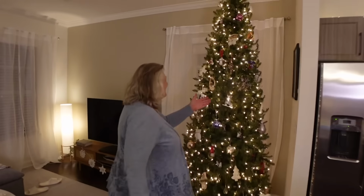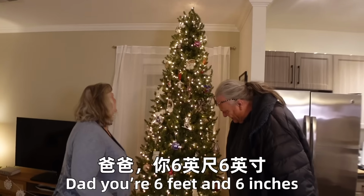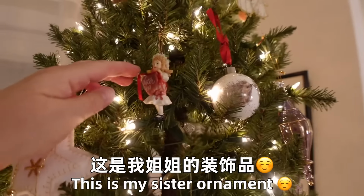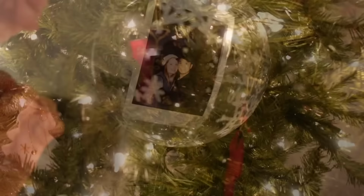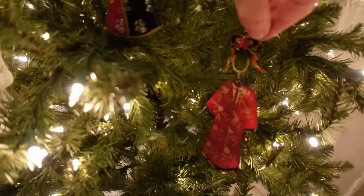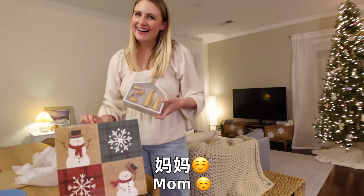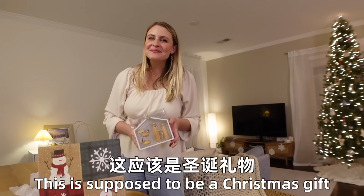These are the ornaments I gave Ari when she was little. Yeah, I'm using a lot of them. Dad, you're 6'6", and look at this tree. Oh, it's a 7 foot. Or 8 foot. Wow. Oh, this is my sister ornament. And then Mei Mei actually made this one. Do you see these? Yeah, these you got last year from our international ornaments. Yeah. Oh, I got cilantro on my hand. Look. I didn't bring you cilantro. Oh! Aw, that's so nice. It's a nativity set. Oh, that's cute. She liked that one. This is supposed to be a Christmas gift.